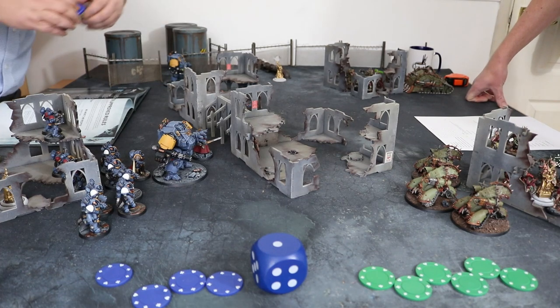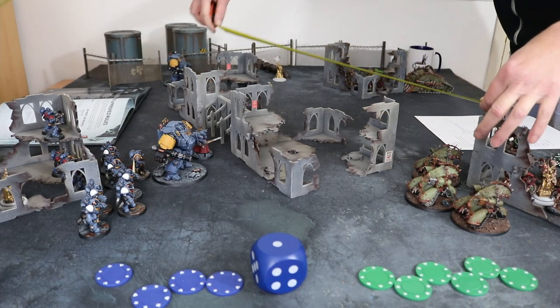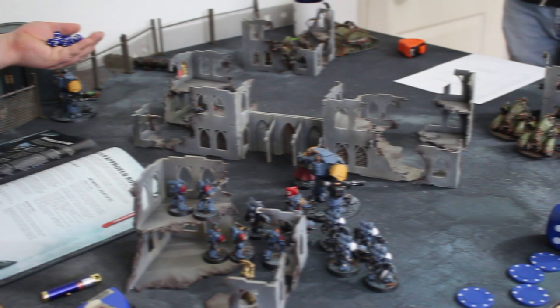Shooting phase. Are these guys within 24 of any poxwalkers? Probably not, but worth measuring. Oh, yes, there might be. Especially if we draw a line to there. Let's see how far it goes. Yes, the back one can shoot that front guy. Yeah, and so it's not clipping. Shooting over there.